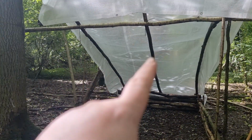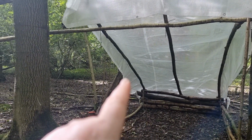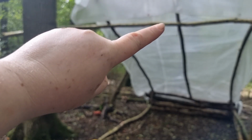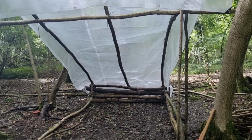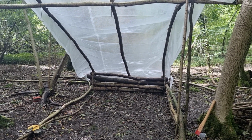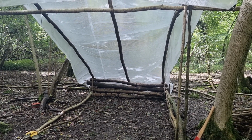So you've got the three beams, okay? Of course those two are how wide it's going to be. So what I'm planning on doing, on this section here between the side beam and the middle beam, is creating a wall there as well. So it'll only be this half that's open for you to walk through. Of course, when it comes to the winter months, I think I'm going to have a bit of tarp to cover the doorway to keep the heat in.